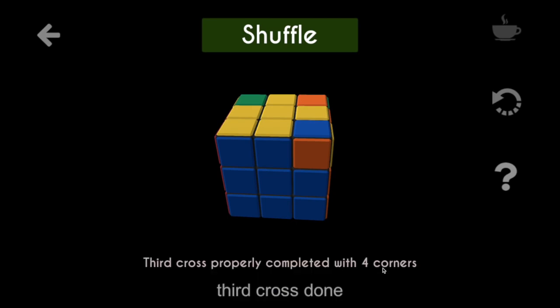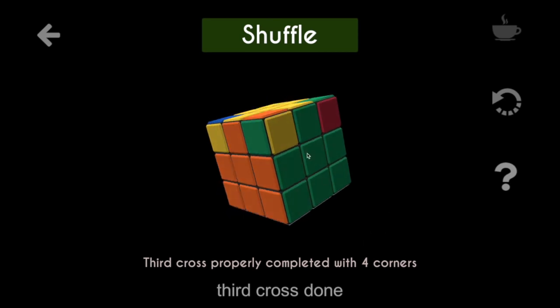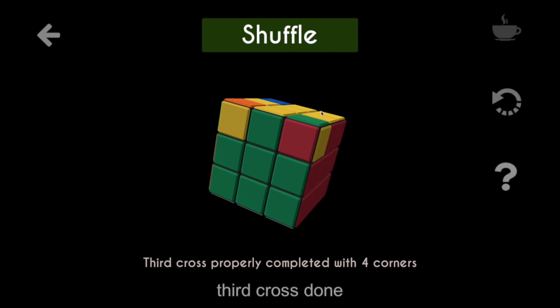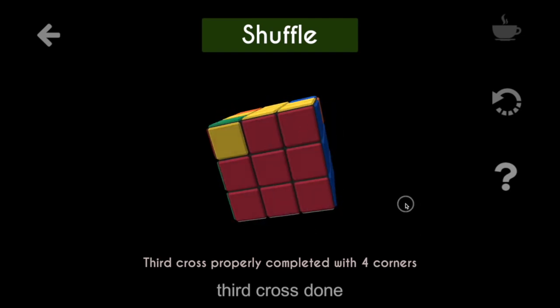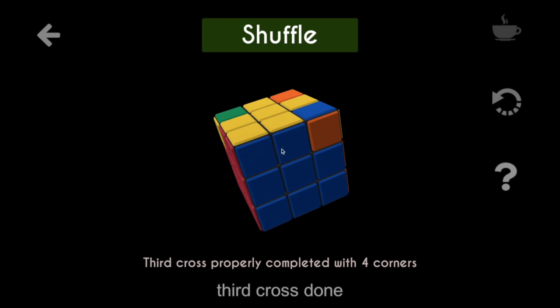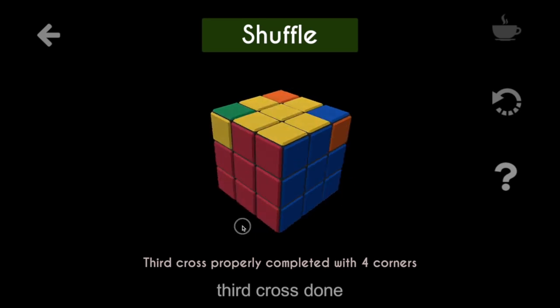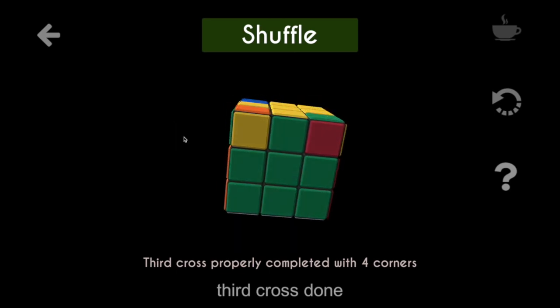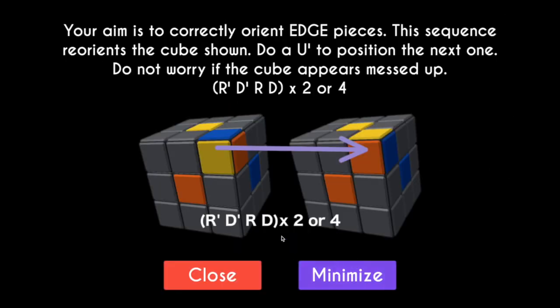So now let's see what's the status. Yes, we have all the 4 correct corners. If you see, this is in place, green, yellow, orange. This is in place, red, yellow, green. This is in place and it is oriented correctly. That's it. So now the next step is simply orienting these right, and that is a very small algorithm.